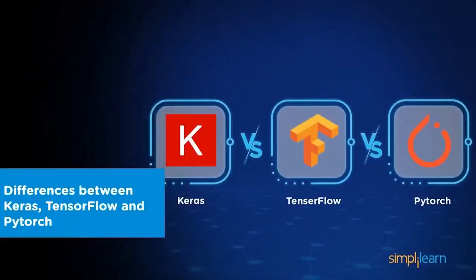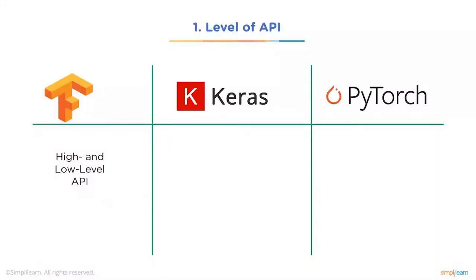Now let's move on to the differences between TensorFlow, Keras, and PyTorch. The first difference that we'll be looking at is called level of API. There are two main types of APIs, a low-level API and a high-level API. API stands for Application Programming Interface. A low-level application programming interface is generally more detailed and allows you to have more detailed control to manipulate functions within them on how to use and implement them, while a high-level API is more generic and simple and provides more functionality with one command statements than a lower-level API.